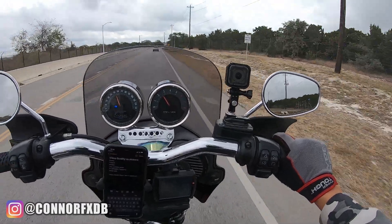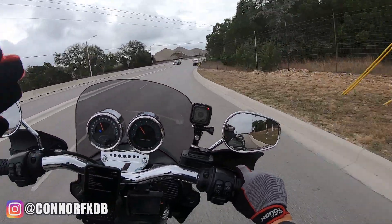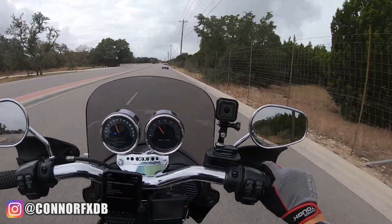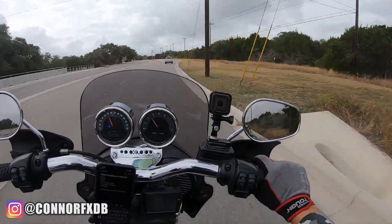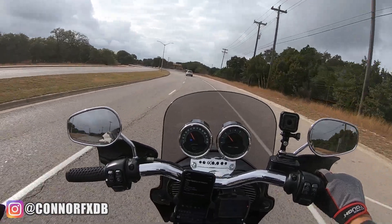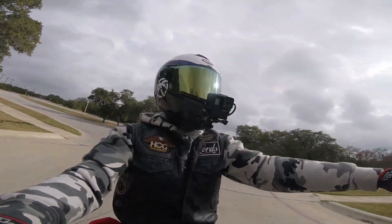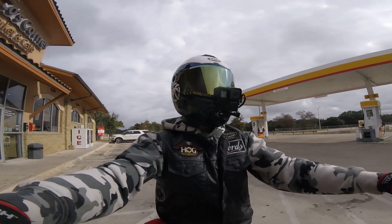Then here comes Mr. Opinion saying I don't need a slipper clutch and challenging me to race. I found it amusing but said I don't ride that aggressively on the street — there are fences, trees, sharp metal objects. If it's nighttime and you wipe out wearing dark jeans and a camo jacket, no one's going to see you until it's too late. So I'd really rather not put myself in that danger.